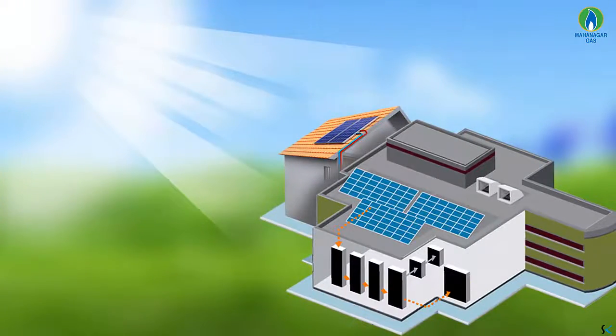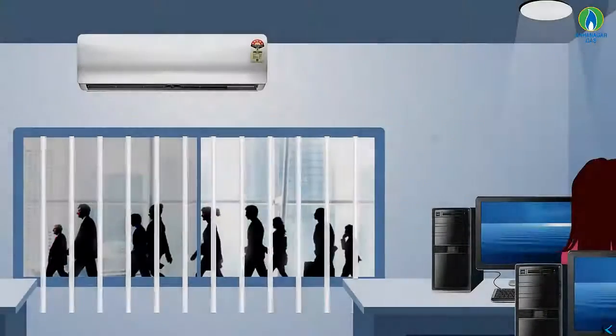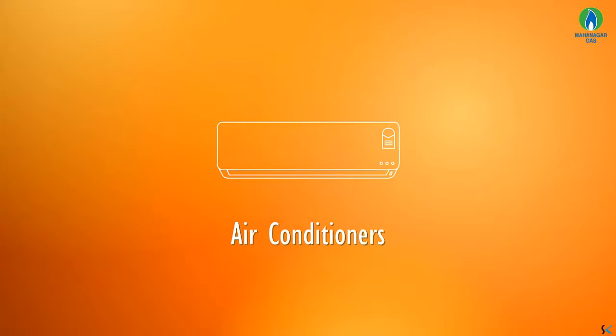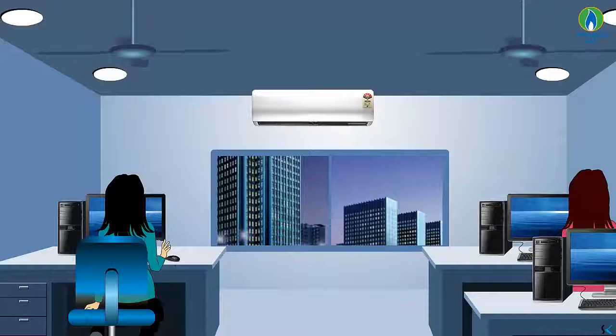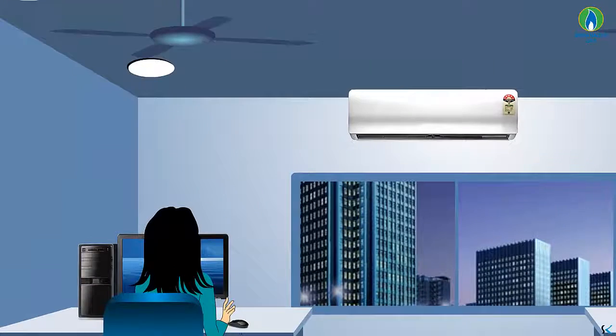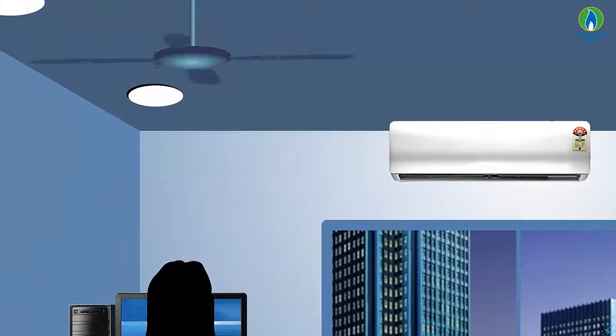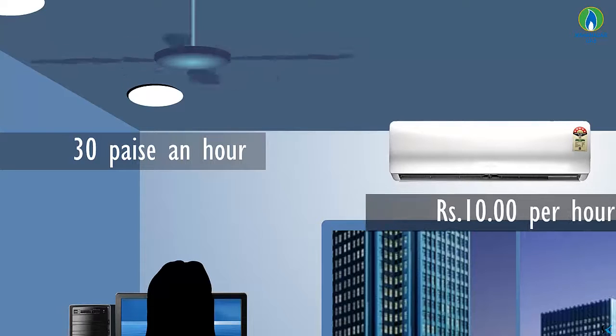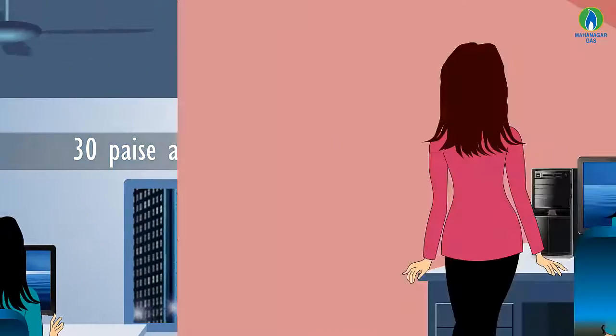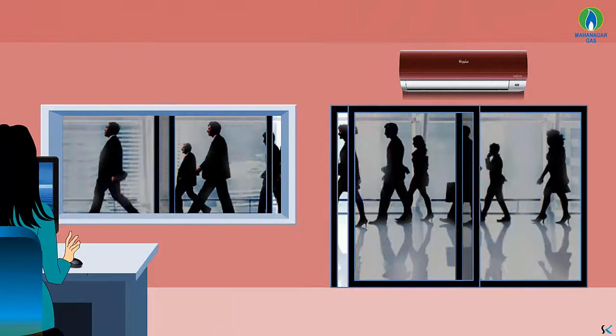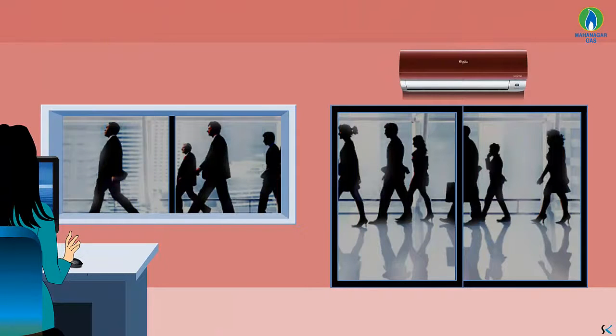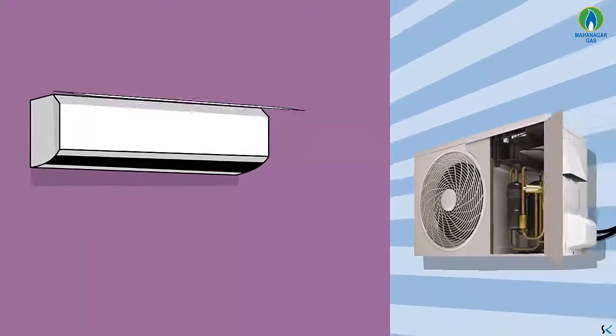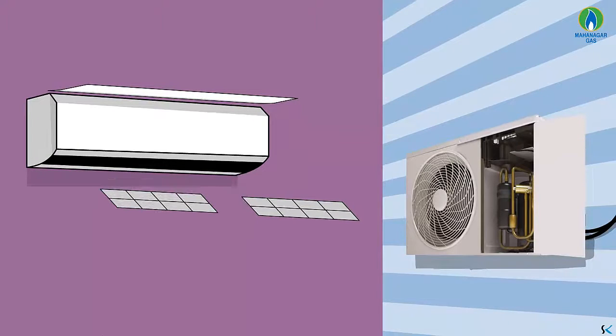Embrace natural ventilation. Room air conditioners: Use ceiling or table fans. Ceiling fans, for instance, cost about 30 paise an hour to operate, much less than air conditioners, rupees 10 per hour. Keep doors to air conditioned rooms closed as often as possible. Clean the air conditioner filter every month. A dirty air filter reduces air flow and may damage the unit.